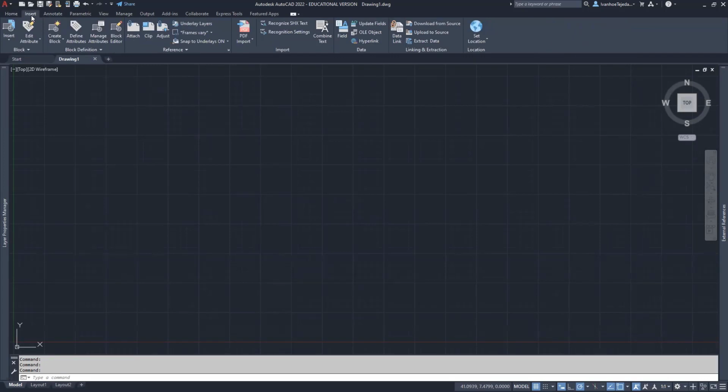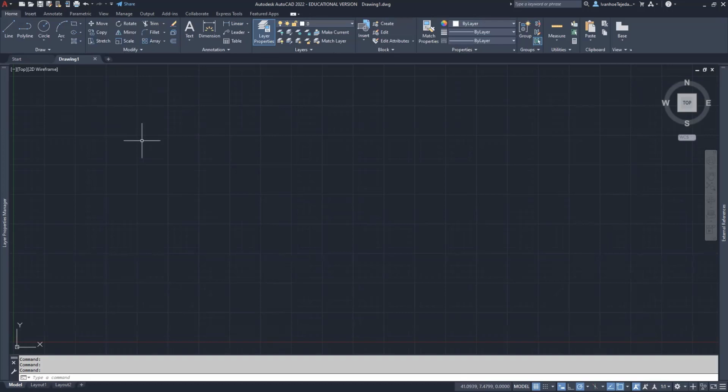And what you'll hear me say a lot at the very beginning, you'll hear me refer to this as Home tab. And then if I pick an icon within this panel, I'll refer to it as the Draw panel. If I pick an icon within this panel, that's the Modify panel. So I'm always going to indicate the tab, the panel, and then the tool, or in AutoCAD's case, the command, right, to draw a line. So that's the ribbon along the top. And we're all familiar with it because pretty much every Windows-based program has a ribbon associated with it.